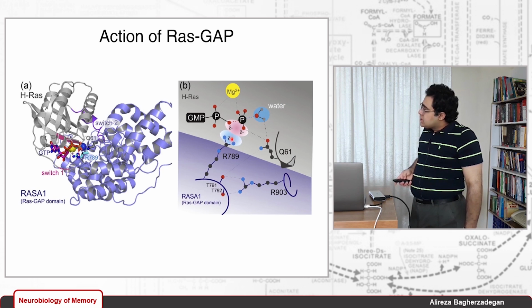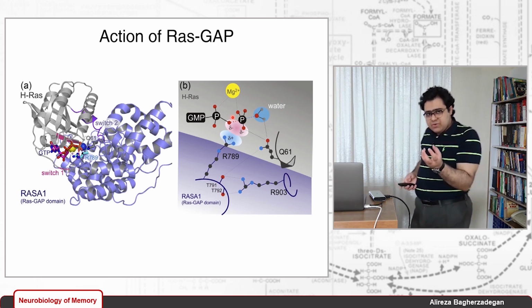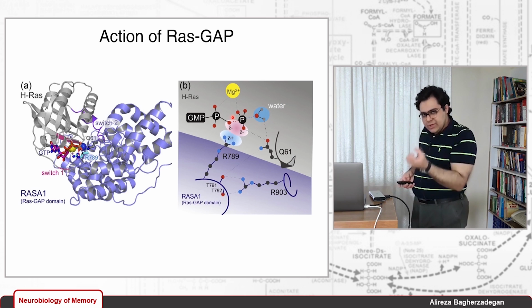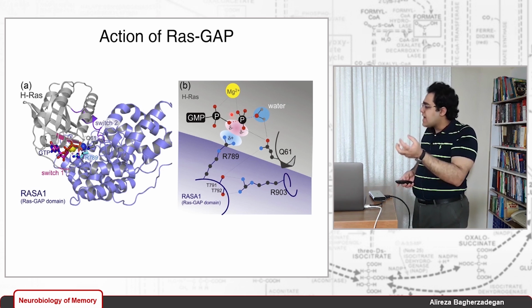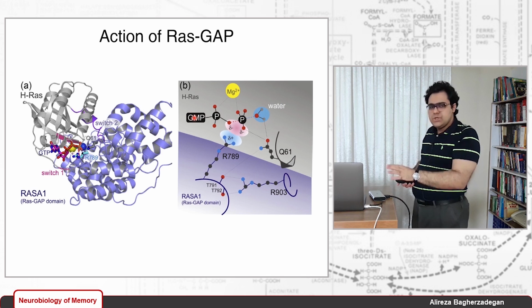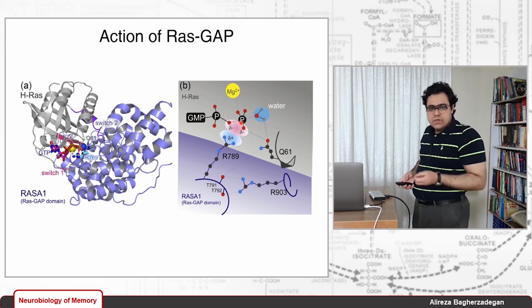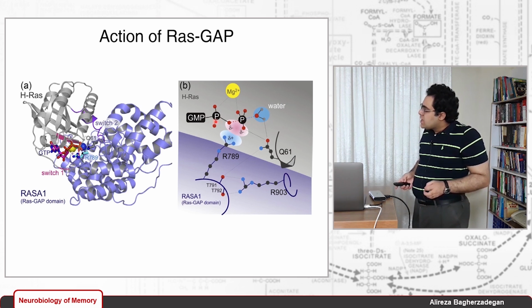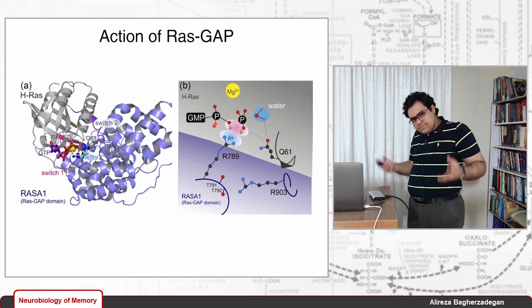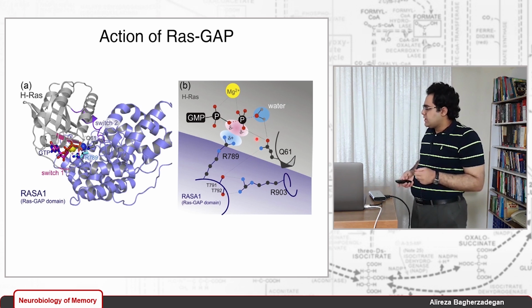So, look at this positive charge. To some extent, it neutralizes the negative charge of the gamma phosphate, and it also reduces the amount of energy required for bringing the gamma phosphate into this intermediate position between the donor, the GTP, and this water molecule. Since its charge is partially neutralized, and it is close to this water molecule, it can be easily hydrolyzed, and now we are left with a GDP. A GTP is hydrolyzed. Okay, so this is how it works.